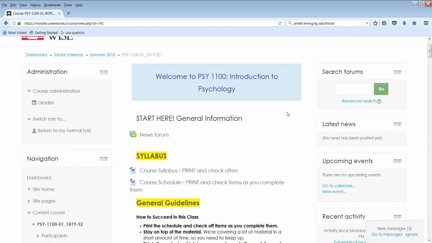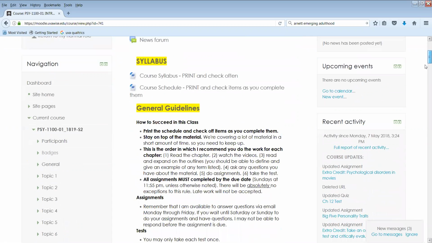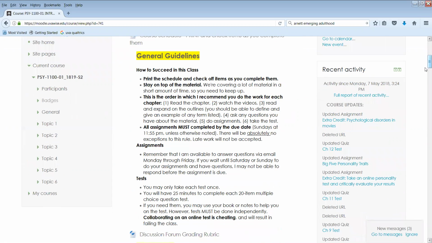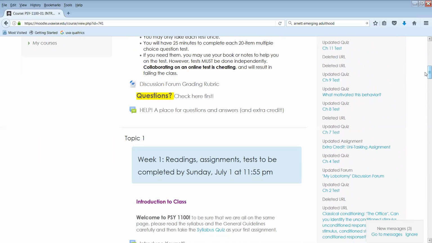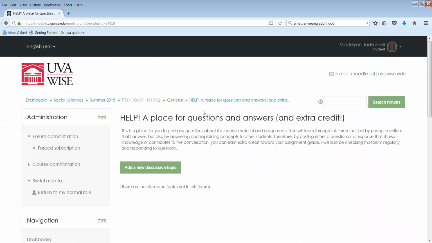It's organized by week, but the first section will cover the basics of what you'll need to know throughout the course. So you'll want to check back in this general section frequently. I've got some general tips and pointers that are here, so you should read them and familiarize yourself with them. Also, if you have questions, right here is a help forum for question and answers among students. I encourage you to ask and answer questions here, and I'll even give you extra credit for participating in this forum, either through asking or answering questions.